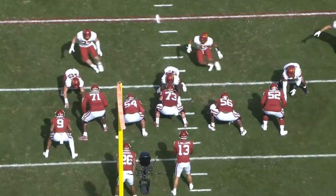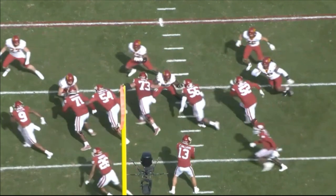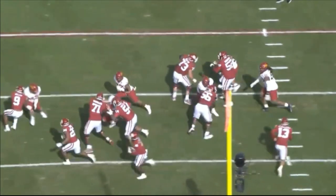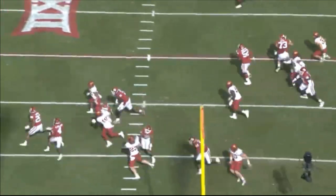Now I want you guys to think about this play right here and think about how difficult this block is. Look at where this guy is on the screen — he is literally playing that outside shade of that left tackle. And Hayes is basically going to reach all the way to the left and pick this guy off. He's going to seal him off, which is going to allow that running back to hit that outside lane, and it also allows the left tackle to get up to the next level as well. For Hayes to be able to get all the way around and cut off that defensive end is such an impressive block.